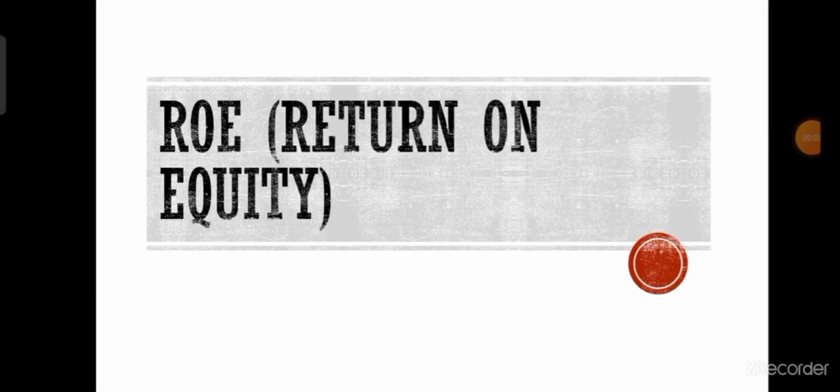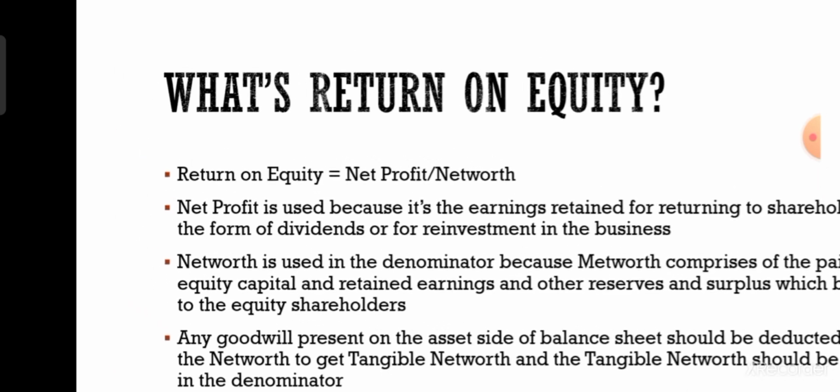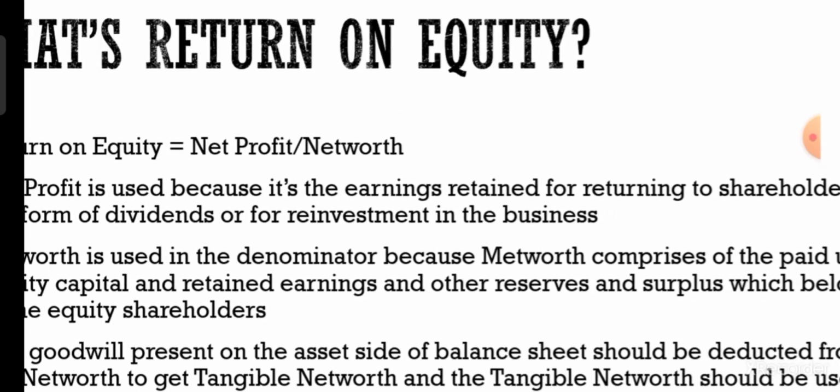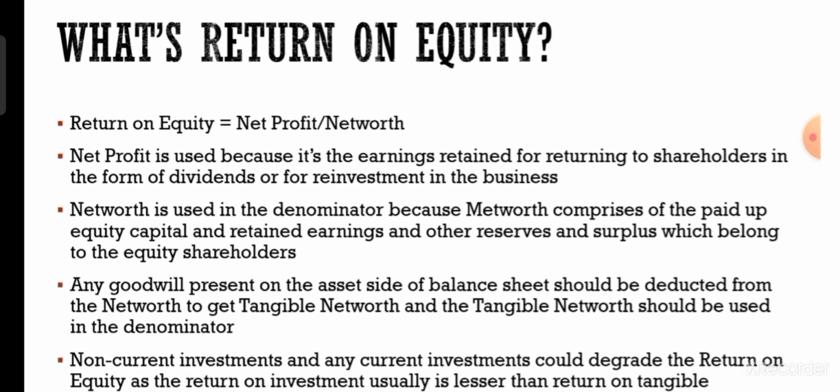Return on equity. It is the net profit divided by the net worth. Net profit is used in the numerator because it is the earnings which is retained in the balance sheet of a company for returning to the shareholders at some point in the future in the form of dividends or for reinvestment in the business.